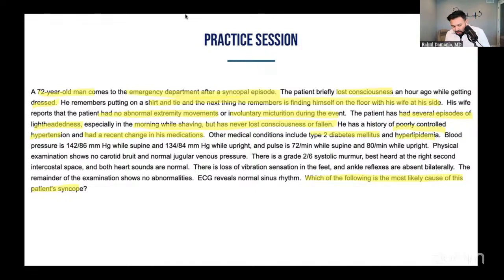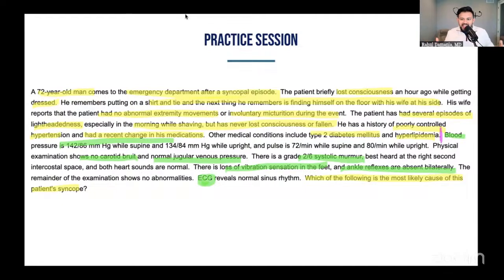And then suddenly we shift into what I call the doctor's perspective. And the doctor's perspective here starts with the vital signs. Now we're going into objective. Blood pressure is hypertensive. Physical exam shows no carotid bruit and normal JVP. That's the physical exam. They're describing a murmur. That's physical exam. They give the neurological exam. That's physical exam. And the final part here is EKG shows normal sinus rhythm. That is going to be more of the diagnostics, labs, and imaging.